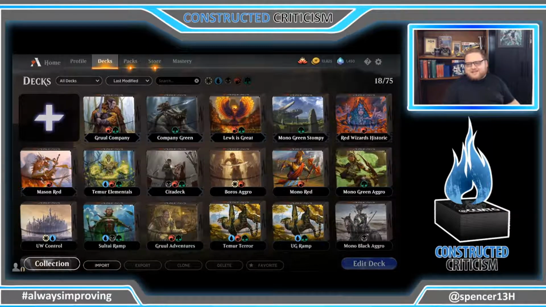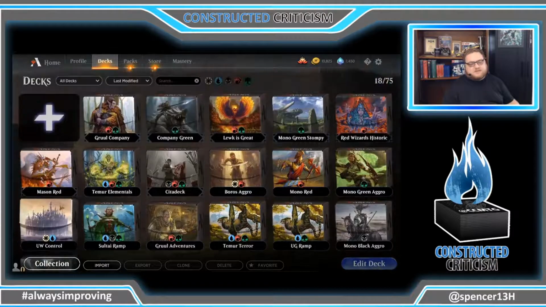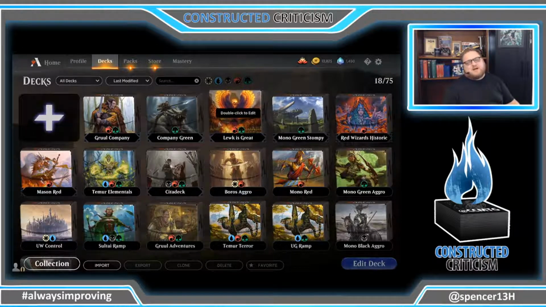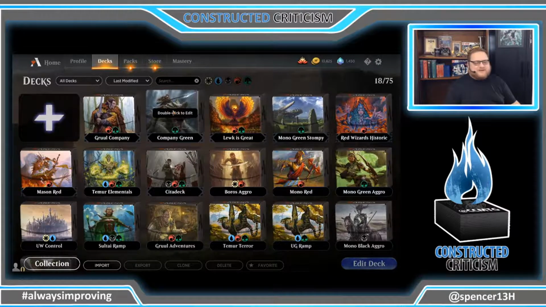So we're looking at my decks here. Obviously we have the mono white deck that I play sometimes. I've done a deck tech on that deck. Then we have the Citadel deck. Then I tried out Mason's red deck. Then I built a red deck. Then I tried Luke's deck, which I streamed. If you want to check that out, it's on the He's a Game Media YouTube channel. Then I tried Stompy. Then I tried Company Green.